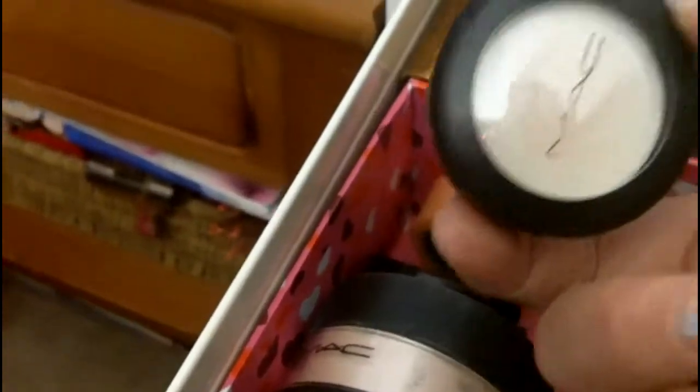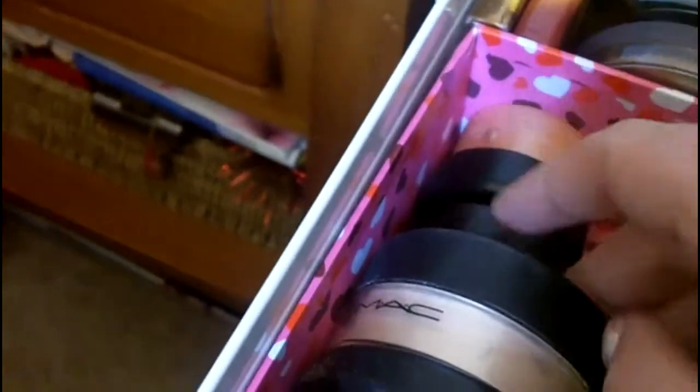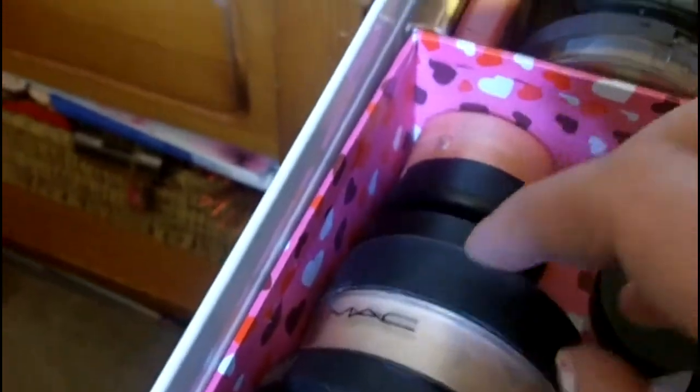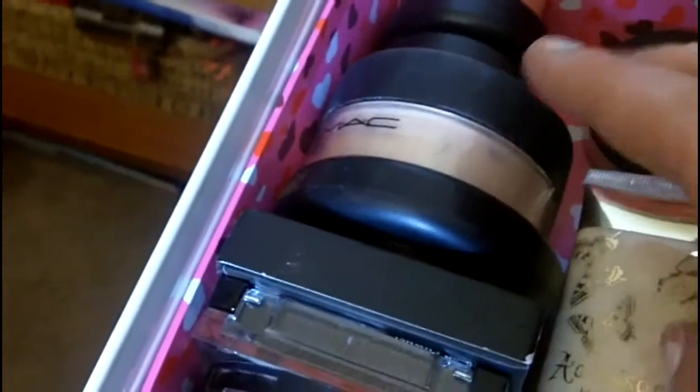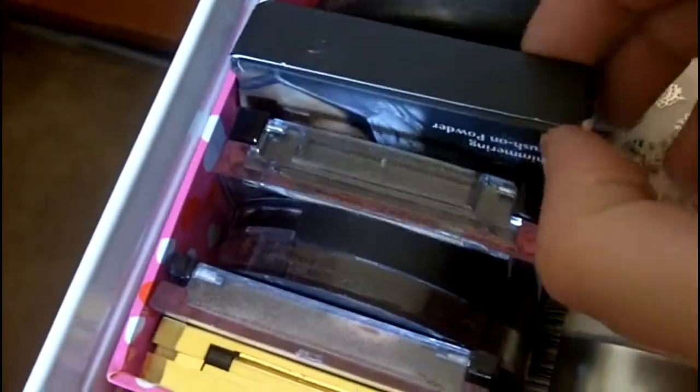I've got a couple of MAC cream colour bases in Luna, which is the white, and Hush, which is a shell pink colour. My favourite one is this MAC in Silver Dusk — I was wearing that in my Cream Egg video, it gives a lovely glow. Then I've got my Mineralised Skin Finish and my Shimmer Bricks that I did reviews on, and my YSL Pink palette which was limited edition. I also have this Halo, one of the Asda Shimmer Bricks in quite creamy, ice-creamy colours — that is amazing and I will include that in an upcoming video.